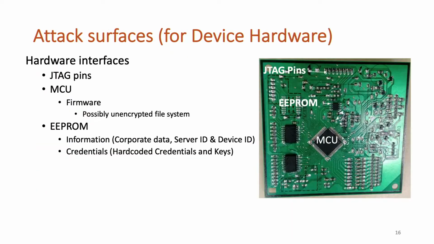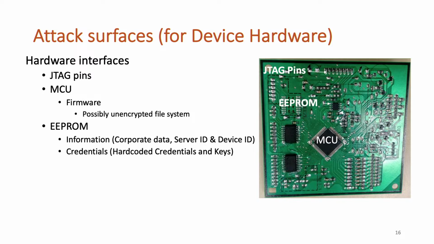So I'm taking one example of hardware. Either it's a PCB or a control system, everything runs on PCBs. On the PCB, a few basics which we can find are the debug ports, for example, JTAG pins. JTAG pins are used for servicing and debugging on the interface. So if we find them, we can actually dump and interact with the hardware. So that is one. Then there are microcontrollers connected to make those PCBs and PLCs function.